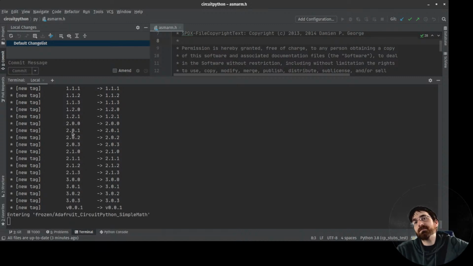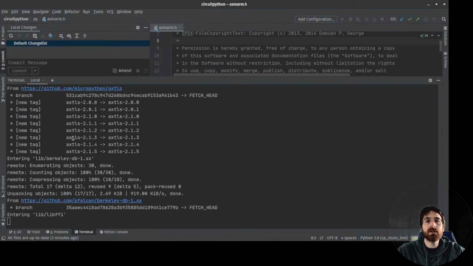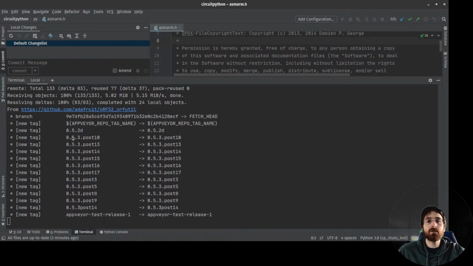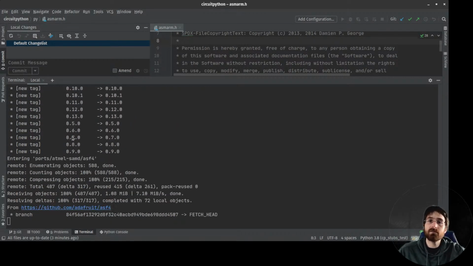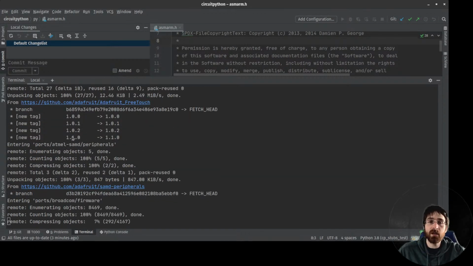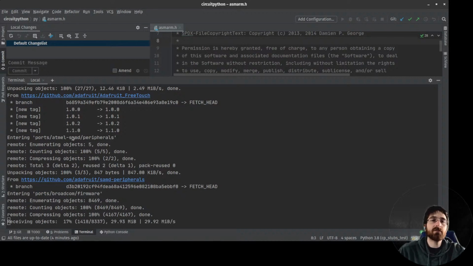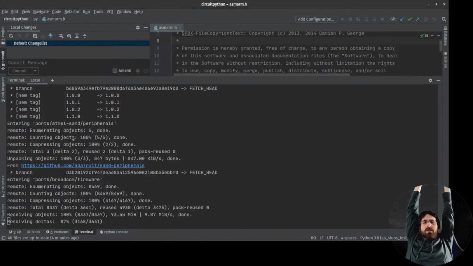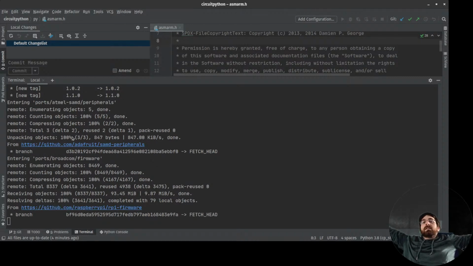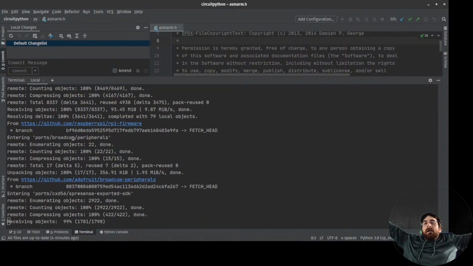Or maybe we should have Adabot do this. Once a night, if there's new versions of libraries, then it just clones CircuitPython, runs this command, makes a new branch, makes a commit, pushes it, makes a pull request out of it. That way we're more constantly up to date. It seems like right now it's just manual. Whenever somebody comes along and updates it manually, then makes a pull request from it, then it's updated in the core. Maybe there's more to it though that I don't know about yet.